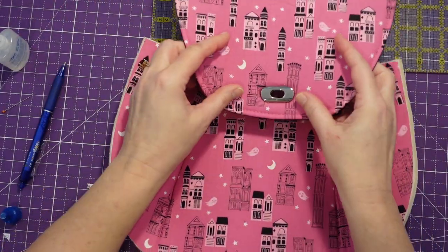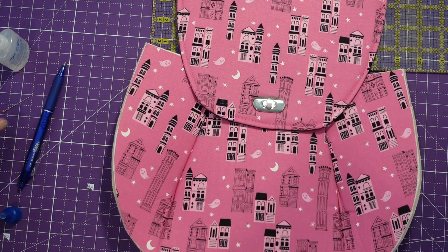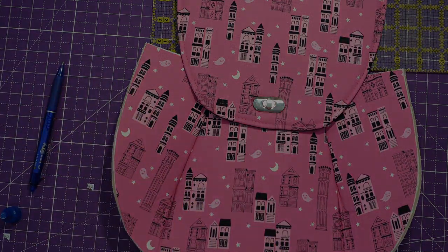So we're going to take our top and bottom, push them together, and we have a twist lock, my friends.